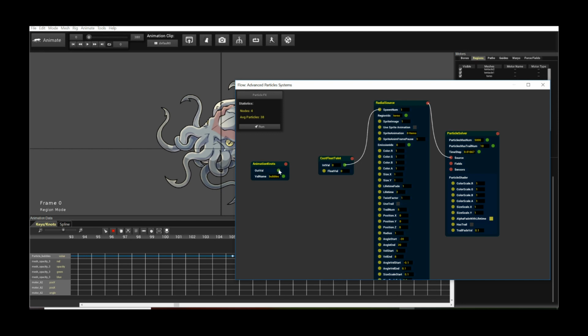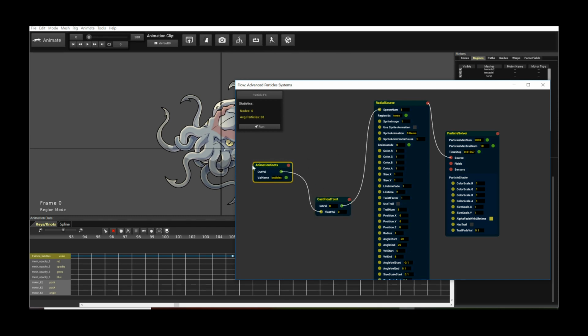But for the case of spawn num, which is why I wanted to demonstrate this case, if you're trying to control something which is an integer or discrete value, you would have to cast it or convert it from a floating point or decimal into an integer, right? Because you cannot, again, spawn half a bubble. That doesn't make any sense, right? But that's all it is.